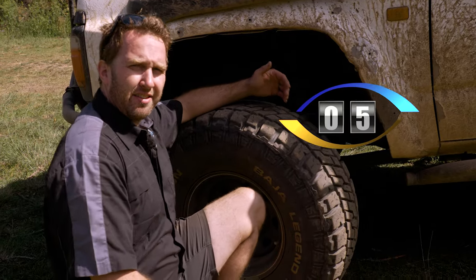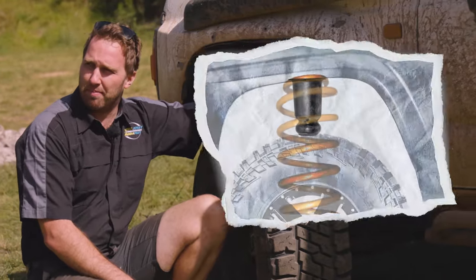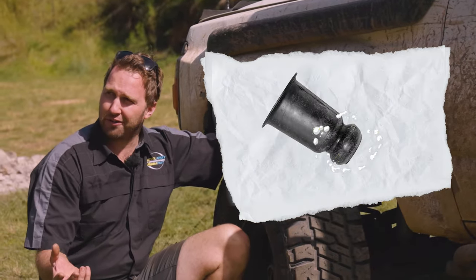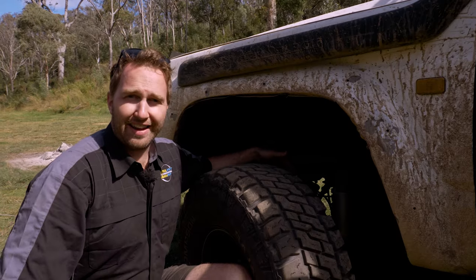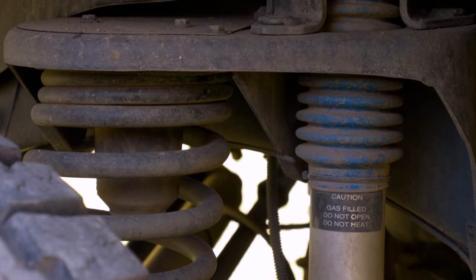Next on my list is the front bump stops. So many times I see cars come through the shop or out on the tracks and they're missing half the bump stop. And most people don't even realize it's missing, because when it breaks, the bottom half falls off completely and it's not even there for them to realize it's broken. Great example is Josh's car here, has the bottom half of the bump stop missing. There should be another inch and a half of bump stop on the bottom there.